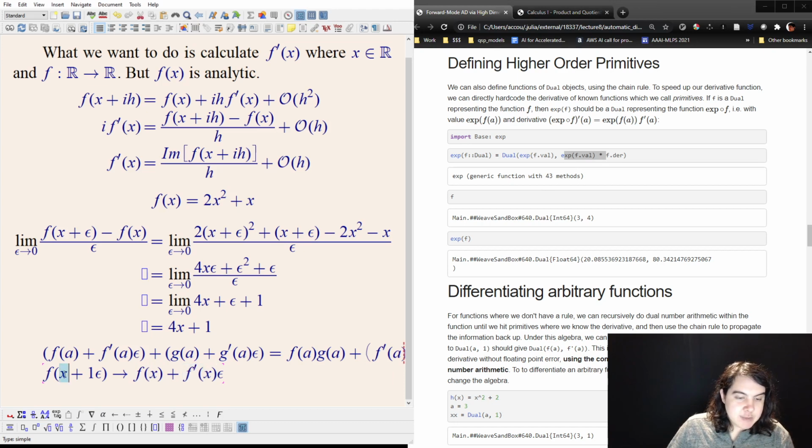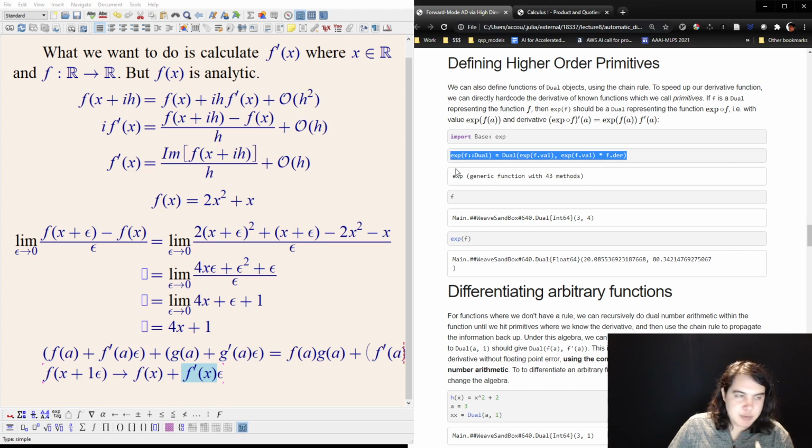And so if we do x plus 1 epsilon, what will come out here is f prime of x in the epsilon portion. So if you put a dual number into a function f, or if you take a real number and add a dual number portion where the derivative portion is 1, then what you get as the derivative portion of the output is the derivative of that function.